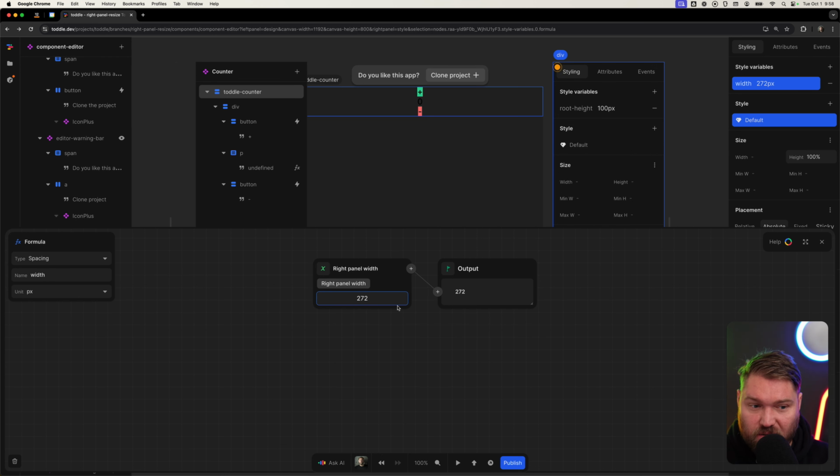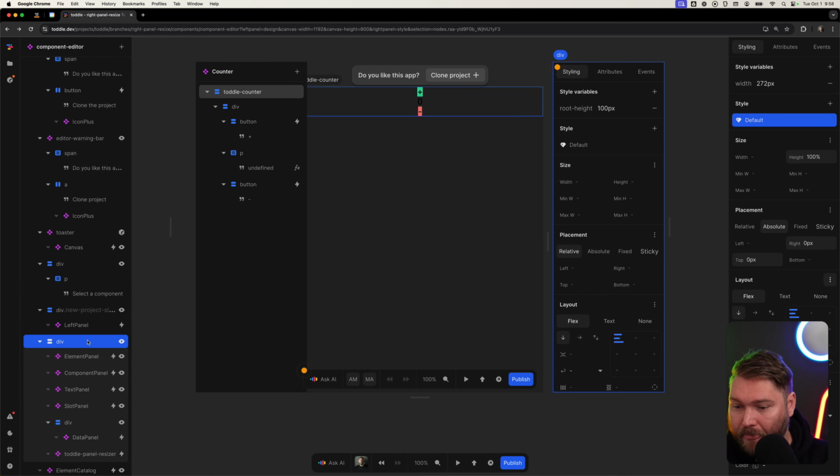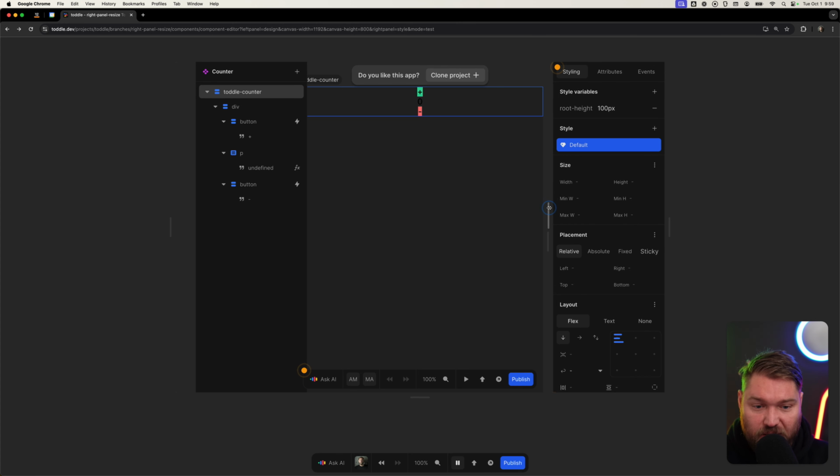And we don't need to add 27, the magic number, because we did that inside. We still don't really know why, but if it works, we don't need to dig too much into it, right? So now we're setting the right panel width as a style variable, and then here we want to set width equal to width, right? That means as we're dragging this, things are beginning to happen. Not exactly the things we wanted to happen, but we're getting closer.